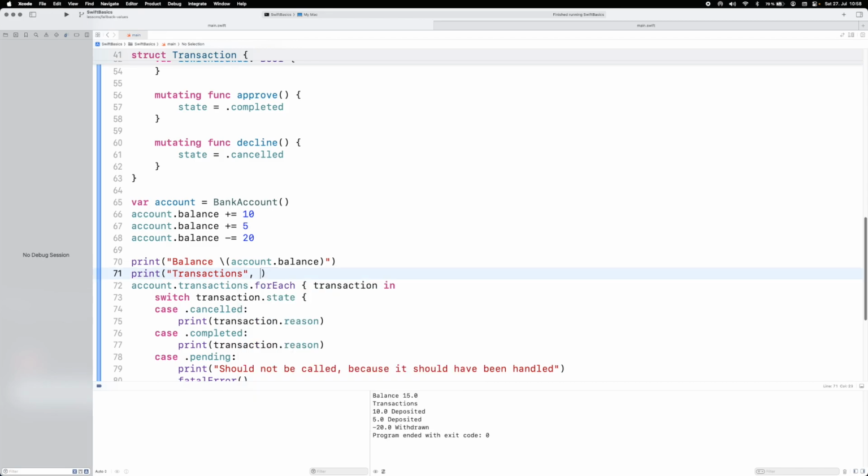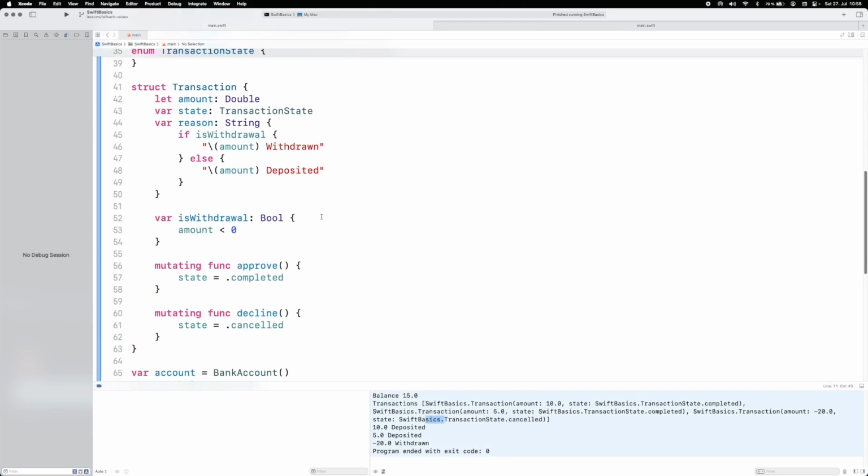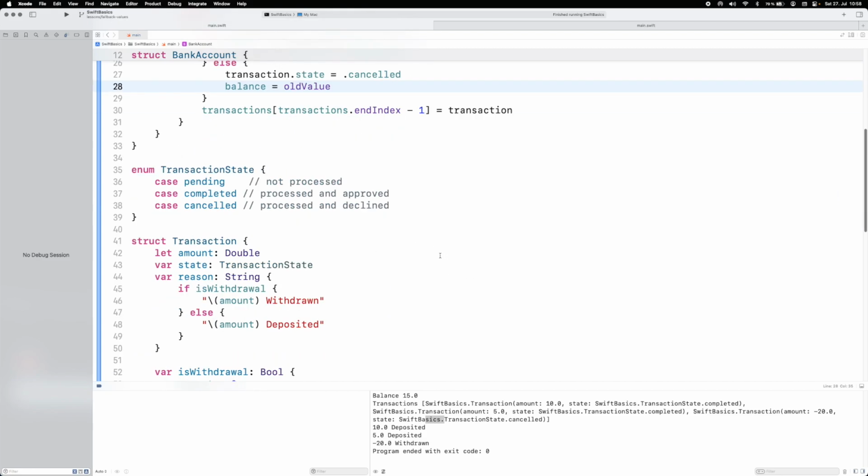And I'm just going to print out the account transactions just to debug, to make sure they all have the right state, which they do, because if it was pending, this would have had a fatal error. So we know that it had the right state, and we look in didSet and the balance was set to oldValue, the state was cancelled. It's all working there, but in a second I find the problem.